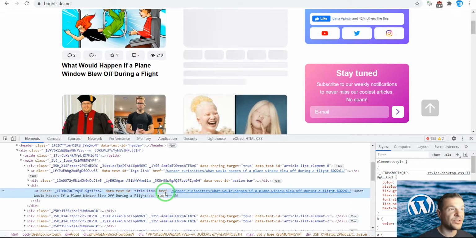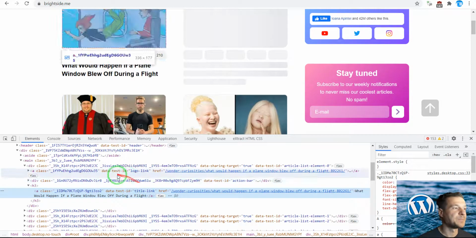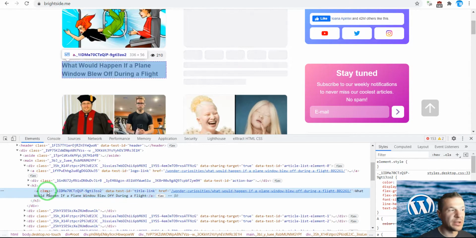So like this you can tell the plugin, hey, you can crawl these links, all links that have this data test ID title link in their HTML.